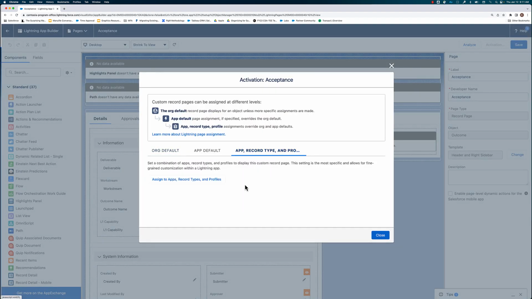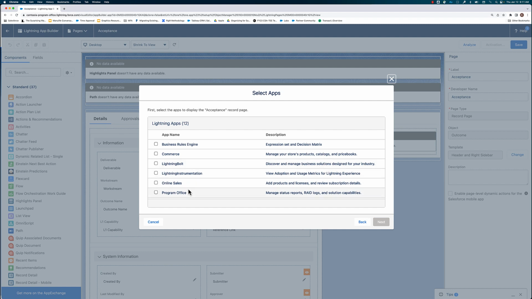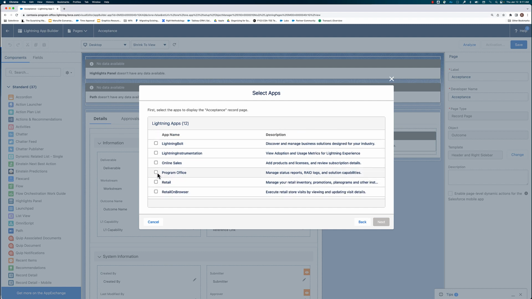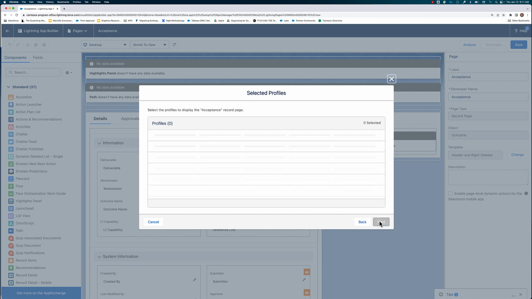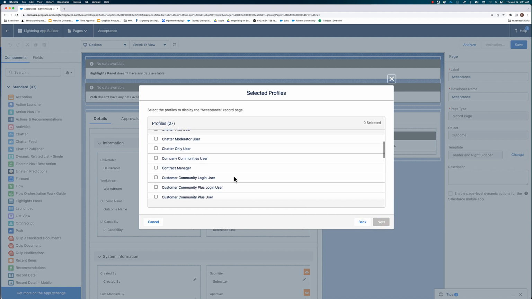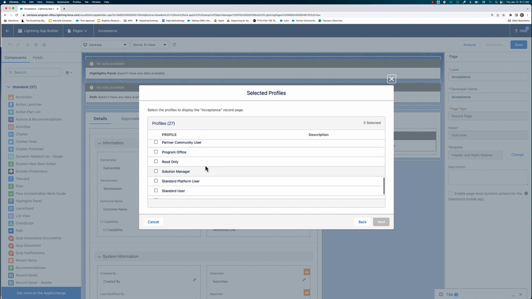Go to the record type profiles, and we're going to assign this to Program Office, the acceptance record type, and then we will pick, in this case, I've already created a Program Office profile.